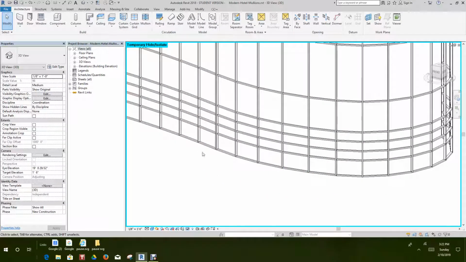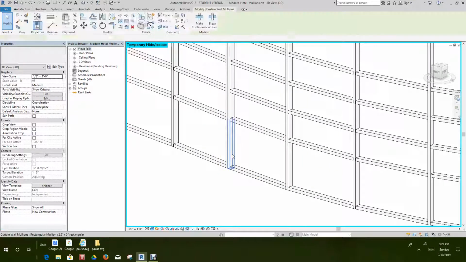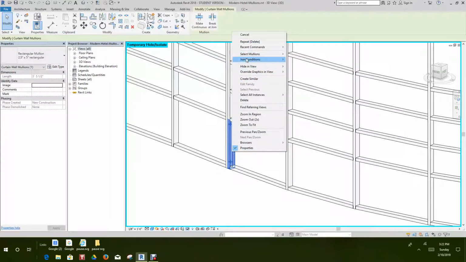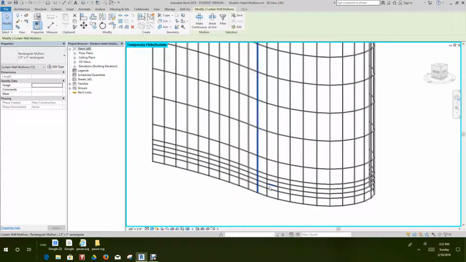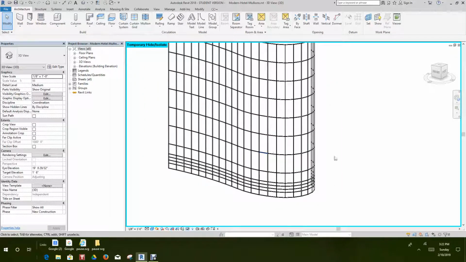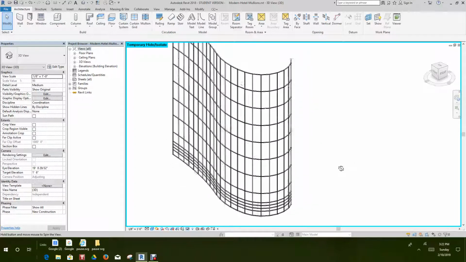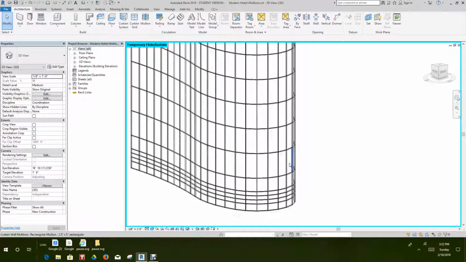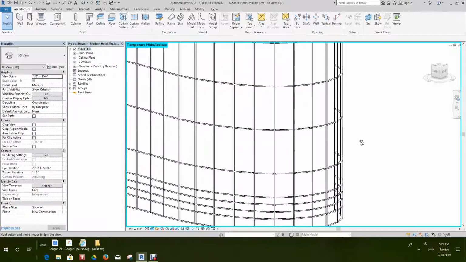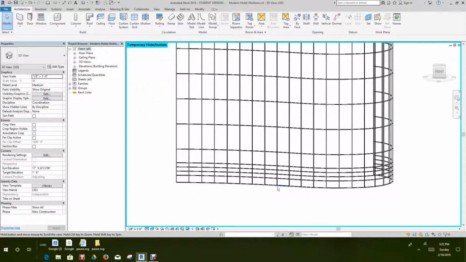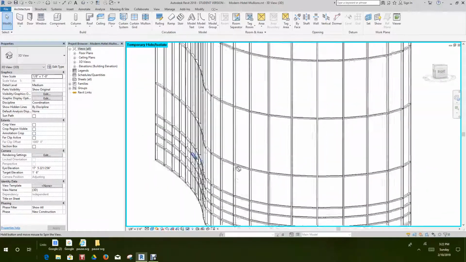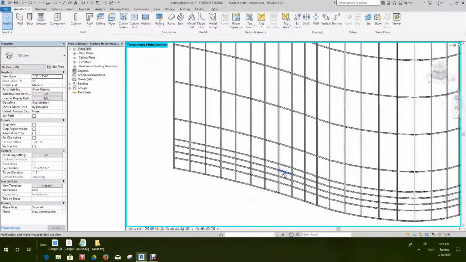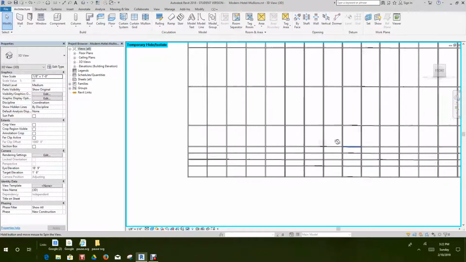We should have maybe 3 or 4 of these areas. Okay, here's another one. Select, right click, select mullions on grid lines. We've got them all the way up, and delete. I'm just using the delete key on my keyboard. There should be one more, I think. I think we got them all. No, did we? Yes. So we got all those double lines out of there, I think.